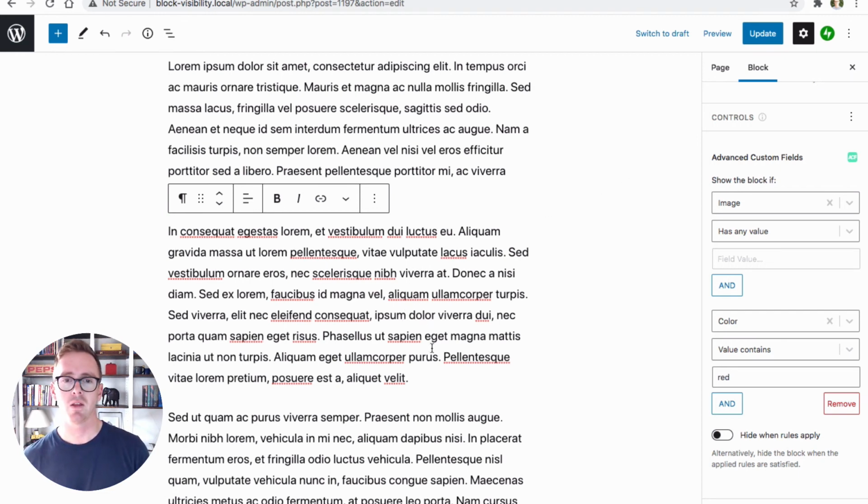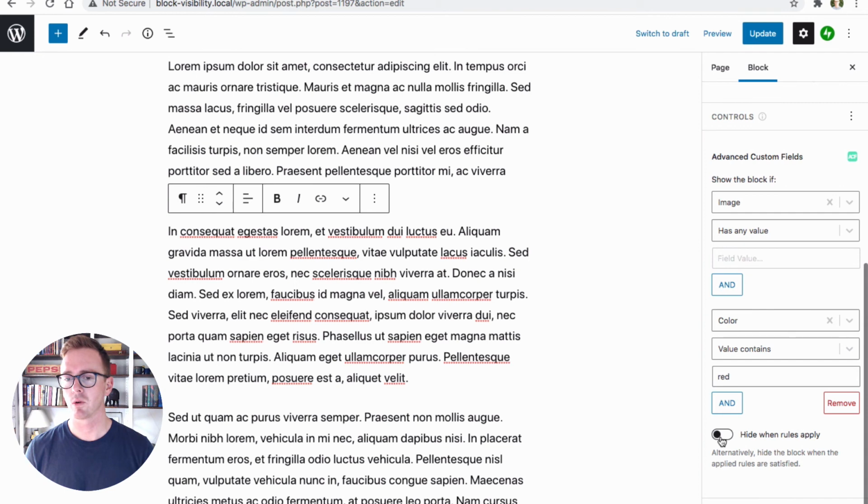Any conditional visibility options you would want to be controlled by ACF's fields can now be applied directly to blocks. So I'm excited to see what people do with this. I'll admit I am not an avid ACF user myself, but this was a very common feature request, so I'm excited to see what people do with it.